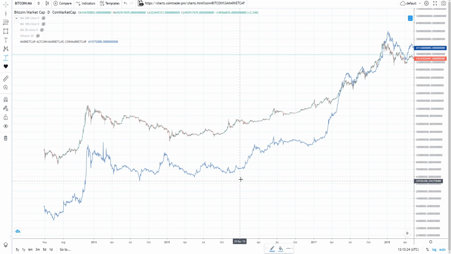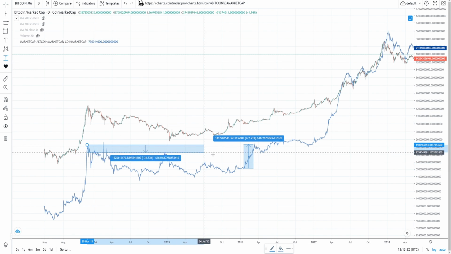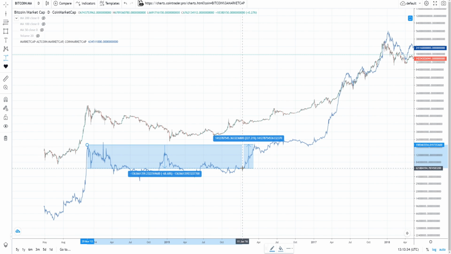So let me take this off and we're going to measure it right here. This is actually a rise of 227%. At the actual time of the beginning of this move, the altcoin market cap was down nearly 70%. And this was a rise for the altcoin market cap right back up to the all-time highs. So we were very suppressed and then rose our way back to the all-time highs. Kind of feels like where we're at right now, right? So the altcoins are really, really low, and they still need to get their way back to the all-time highs before they can break out into new all-time highs, right?